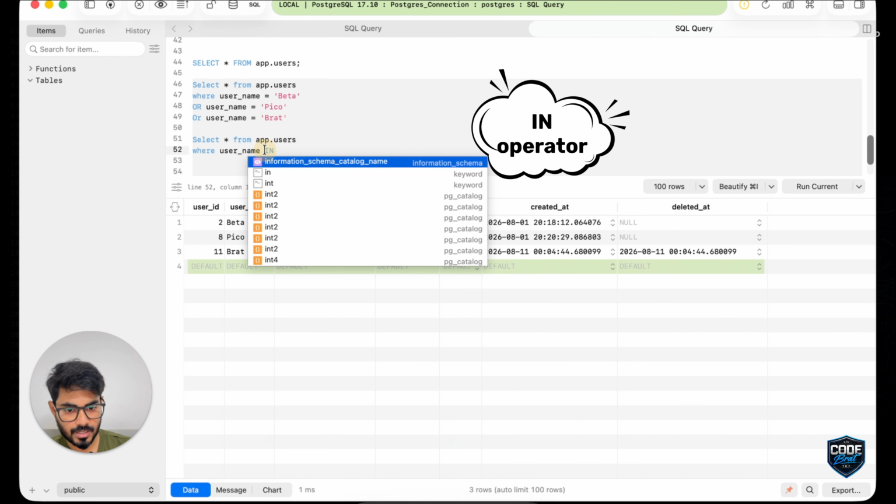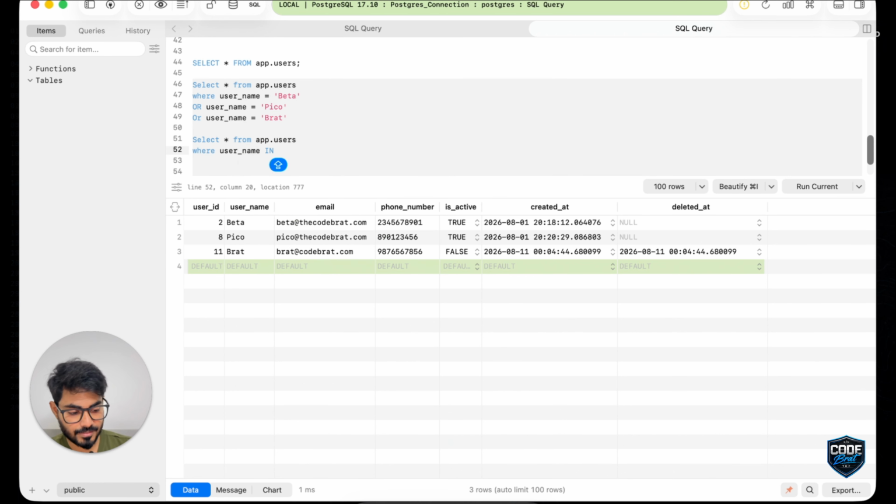So this is called the IN operator. This is a special range operator. So IN, then bracket open, bracket close, and then I will write these names here: beta, and then pico, and then brat.